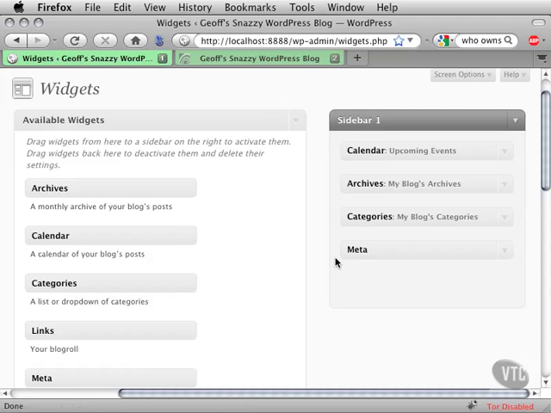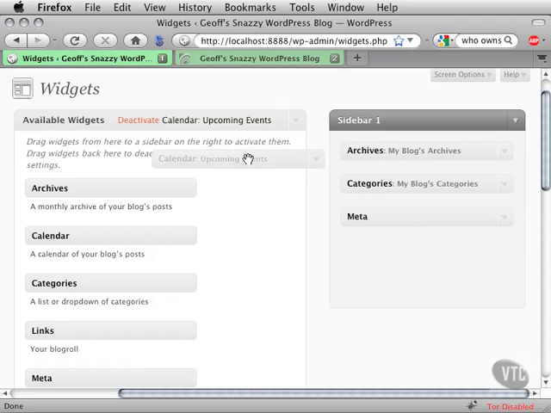What if I decide that I don't want to have a widget on my sidebar anymore? Well, that's super easy. We already read about how to get rid of that when we first came into our widgets screen. All I'm going to do is take my widget here. I'm going to use my calendar for this example, and I'm going to simply drag it right off the sidebar and drop it over into this available widgets module, just like that. That's all there is to it, right? And again, there's no update button to click or save changes button or anything like this. It's a done deal, so be careful with this.